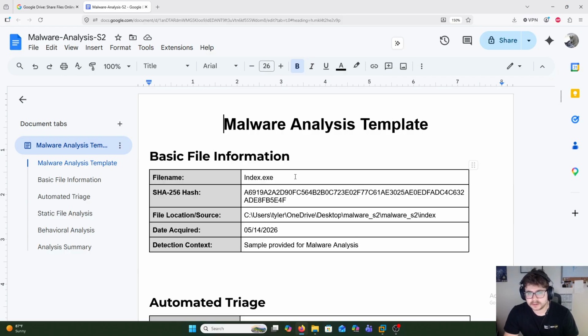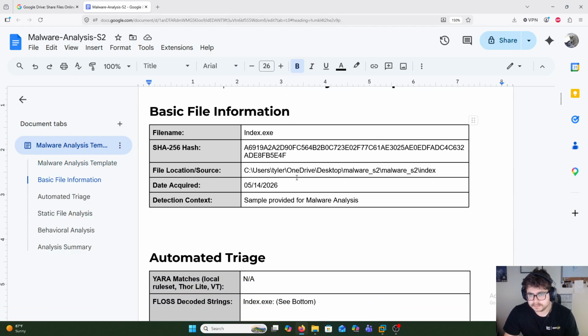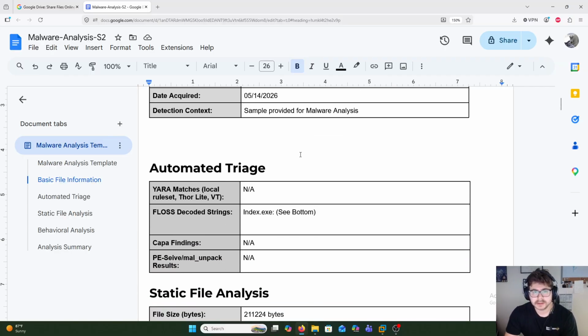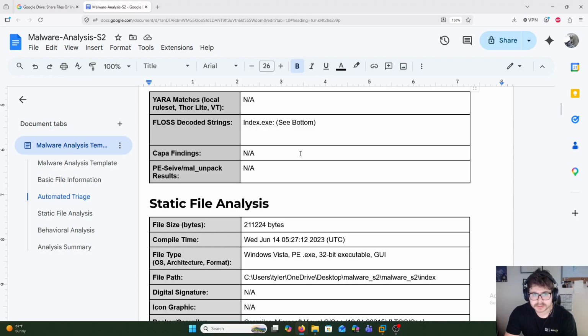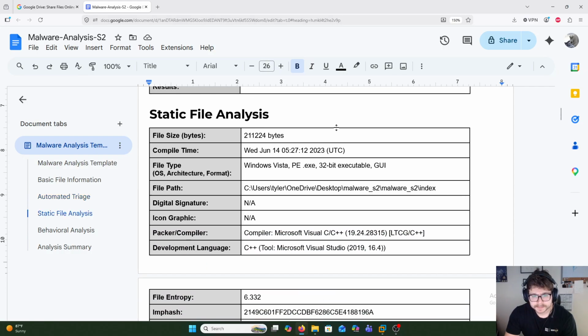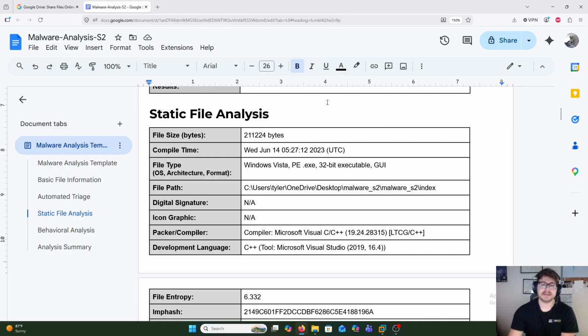I was able to grab all the information that I needed from PE Bear, PE Studio, the hash of the file, and the floss output that I had. This was a Windows Vista PE file.